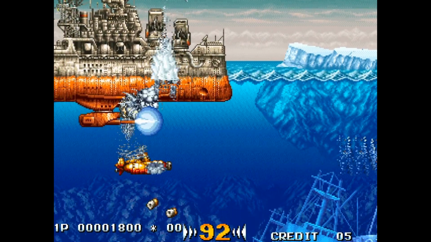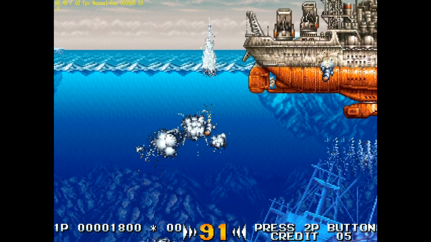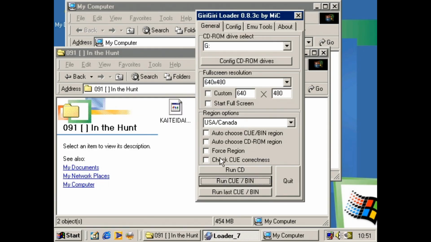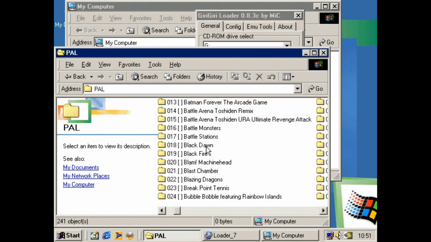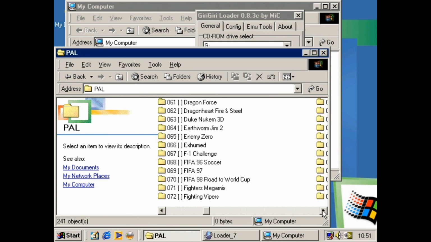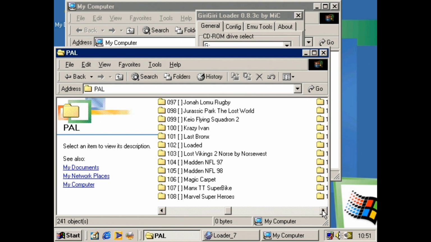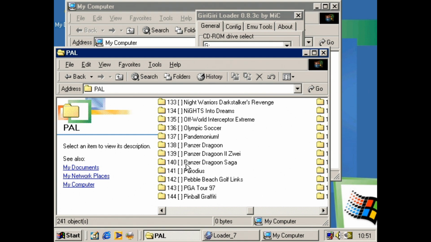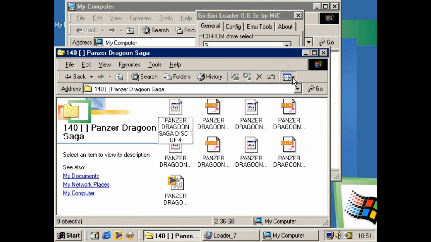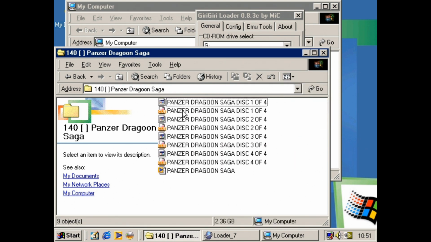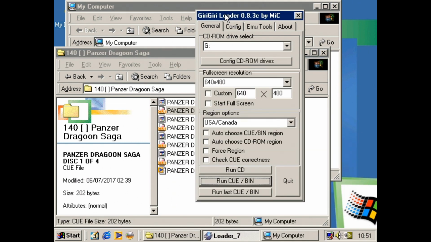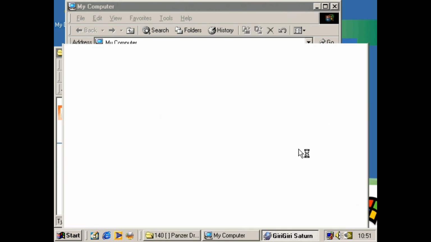I suppose one game I should try that I haven't would be Panzer Dragoon Saga. So yeah, okay, let's go and because this game is ridiculously expensive, but I didn't realise just how few copies actually did come out on PAL for this, so it doesn't surprise me anymore. So let's have a look.